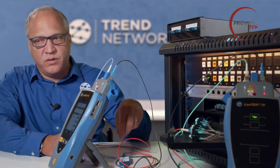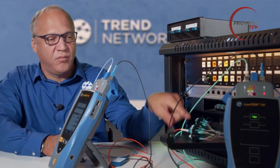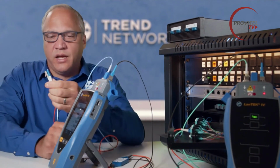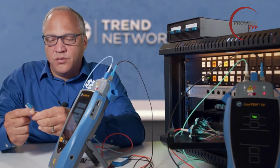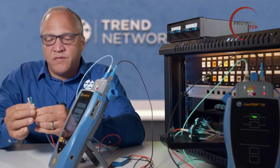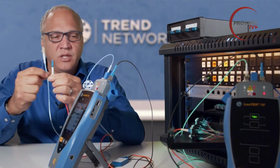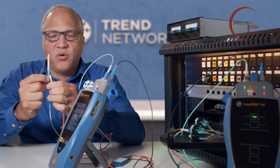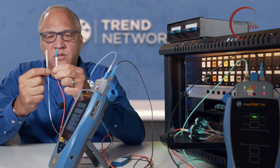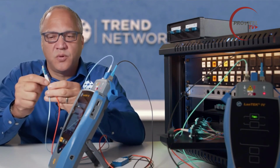I've already got the remote handset connected at one end of this LC fan out cable. And on the second hand, on the main end, I wanted to demonstrate to you which end should go on which fiber you're testing. The receive cord, so this blue cord is going to the receive port of the LANTEK, and this orange cord is coming from the transmit port from the encircled flux module.